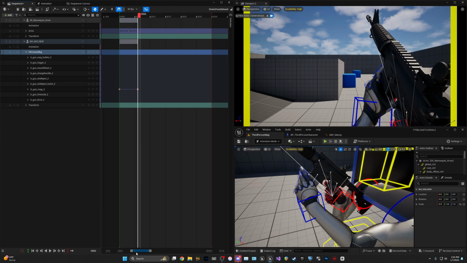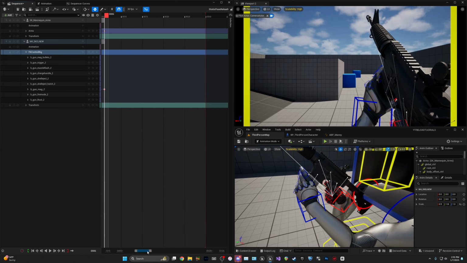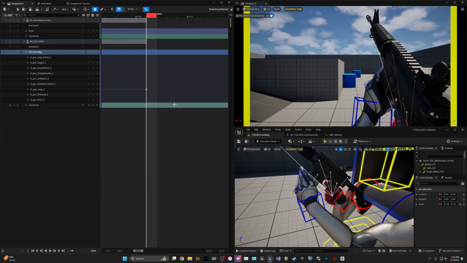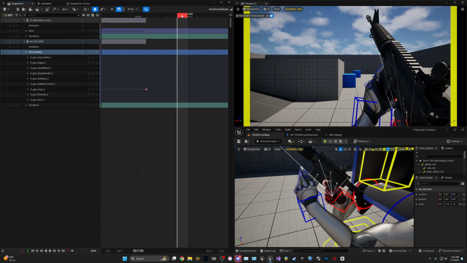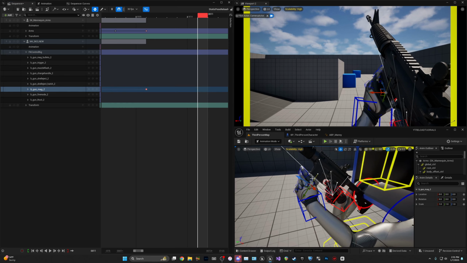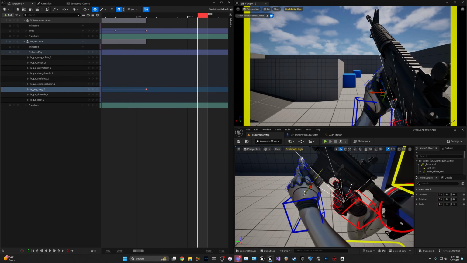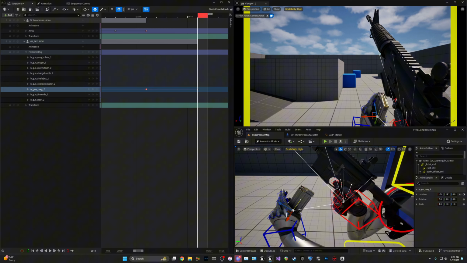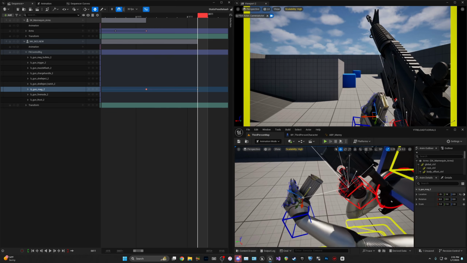So it stays in that position, which it should, because there's no movement of it. And then what we're going to do is I'm going to go 5 frames, and I'm going to click on the mag, and I'm going to put it in the local space, and then I'm going to just drag the mag down. And as you can see, as moving the mag, the hand is moving with it, which is exactly what we want.